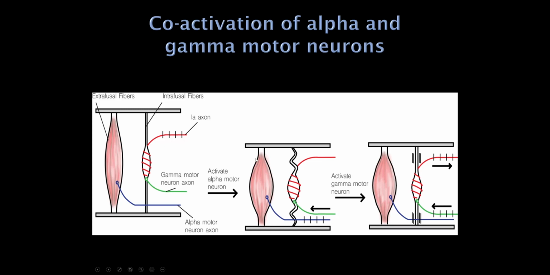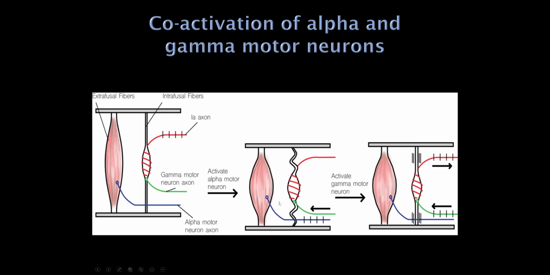Okay, so let's just say this is the biceps and you contract your biceps. So it's anterior horn cells sending a signal here to contract the biceps. And so this middle diagram is kind of a theoretical thought experiment to show you what would happen without gamma motor neurons. When you contract the muscle here, well, notice that the muscle spindle is going to get kind of squashed flat.